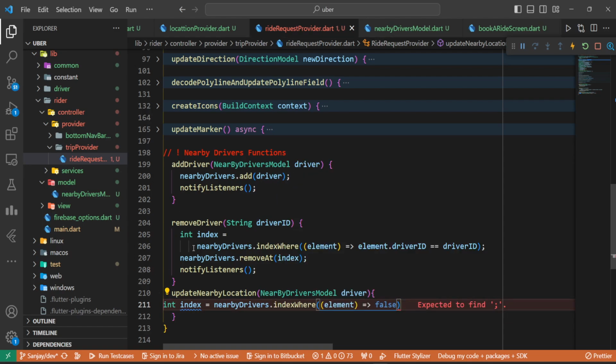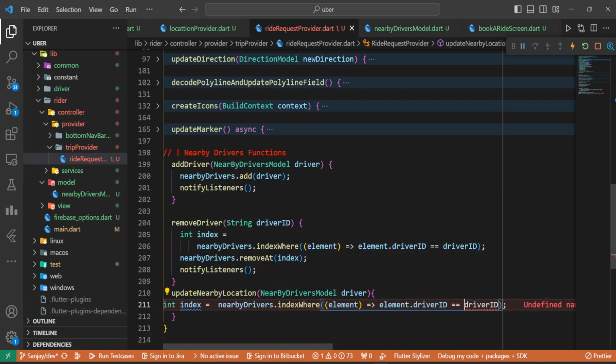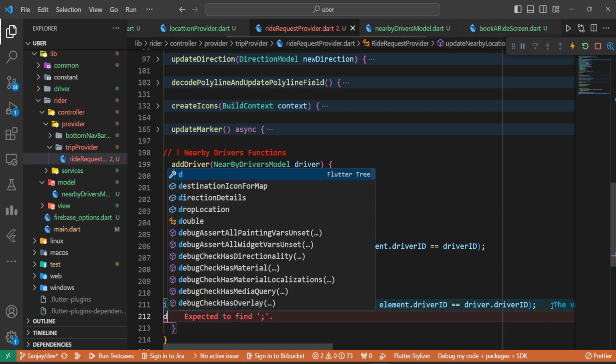So we will just copy this same line, paste up here, and here it's going to be driver.driverID. So we have got the index.